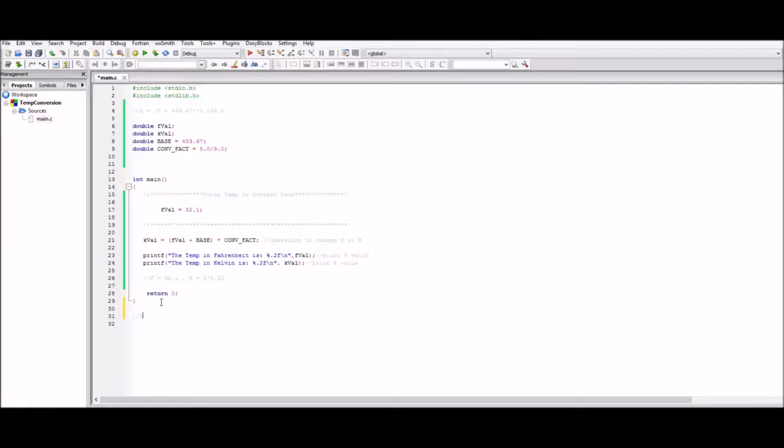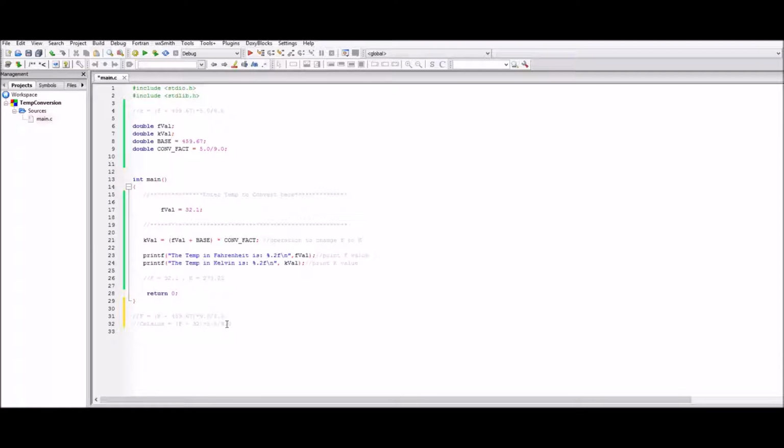So with that, I'll leave you with kind of an exercise for those who want it. I'll put 2 more equations down here. Fahrenheit equals Kelvin minus 459.67, and then times 9.0 divided by 5.0. And then I'll do Celsius equals Fahrenheit minus 32, and then times 5.0 divided by 9.0.